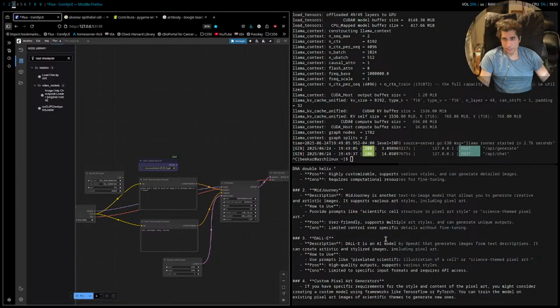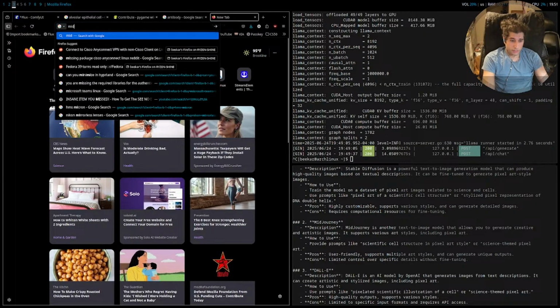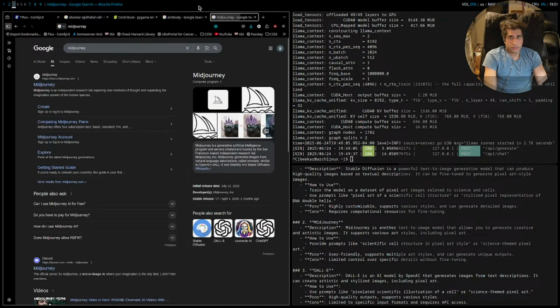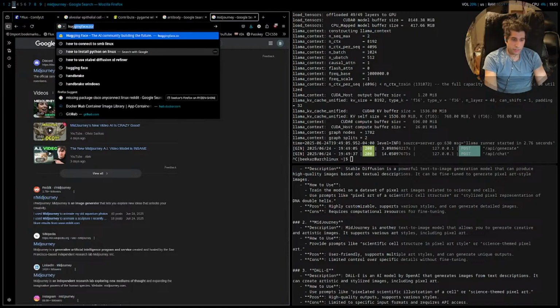DeepSeek also said I should try Midjourney?